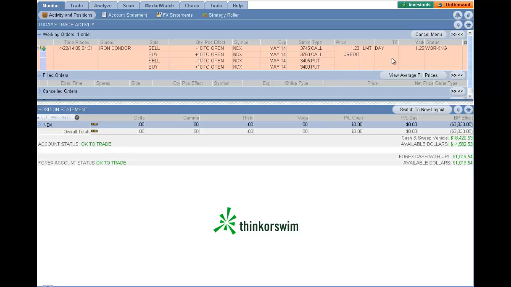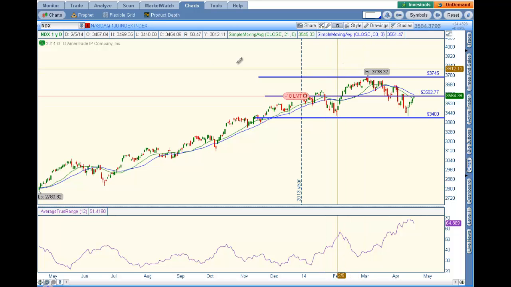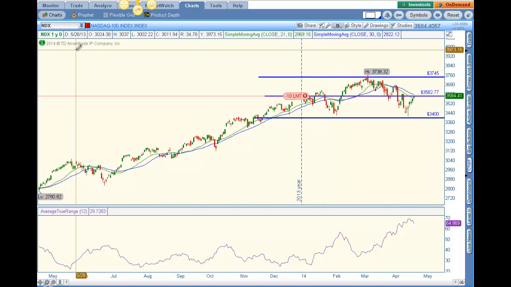That's the setup. I've placed this trade. I'm waiting for it to get filled. It may get filled right as we close this. We're getting close to it getting filled. I think it might happen here soon. But that's the trade, guys. We'll go back to the chart. I'm going to leave the numbers as they are. That is the trade. I'll take my pictures of it, put it in my folder, and have a great trade.